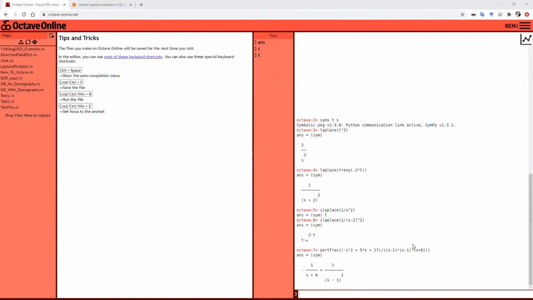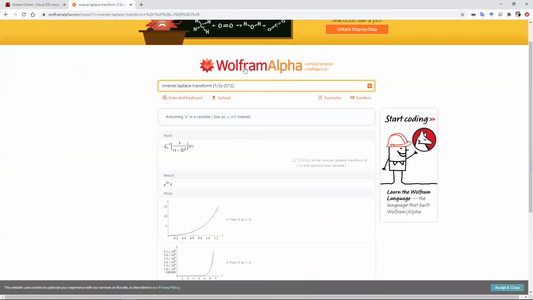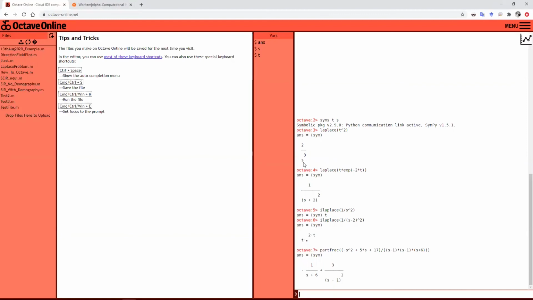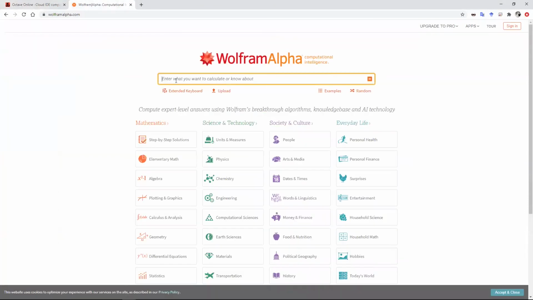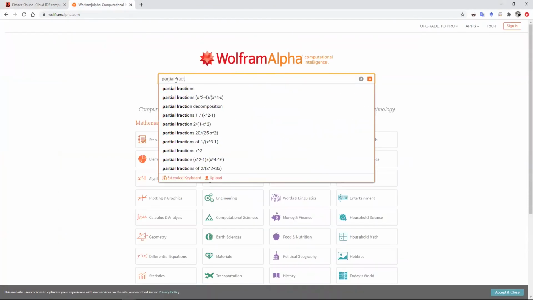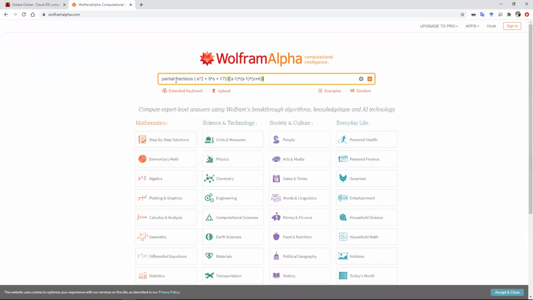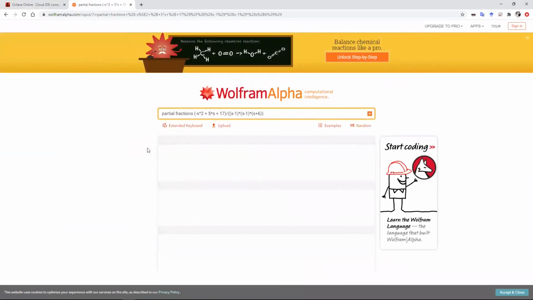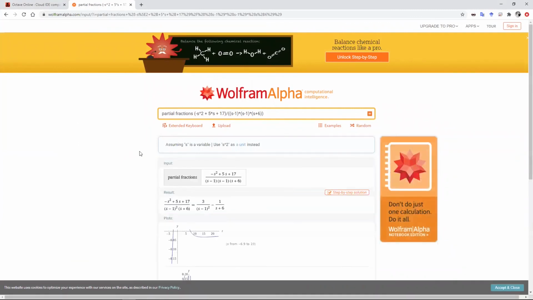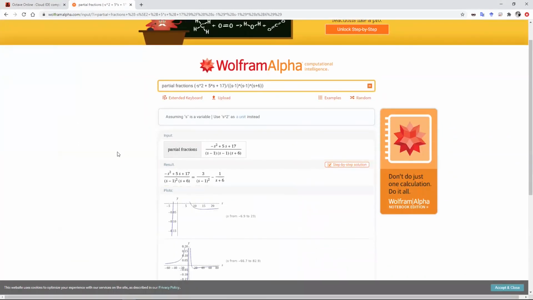So using Octave, and in fact it also works for Wolfram Alpha, we can actually calculate the partial fraction decomposition of some functions. Let's see in Wolfram Alpha, partial fractions of that thing. Let's see if it works. So sometimes, there we go, it works. Sometimes you can enter something in Wolfram Alpha that takes too much server time, so it won't work, but in this case it happily calculated the partial fraction decomposition for this problem from lecture 25.